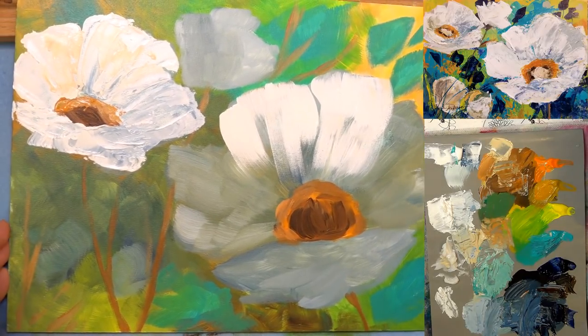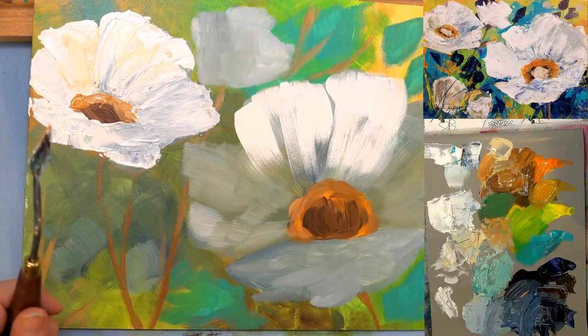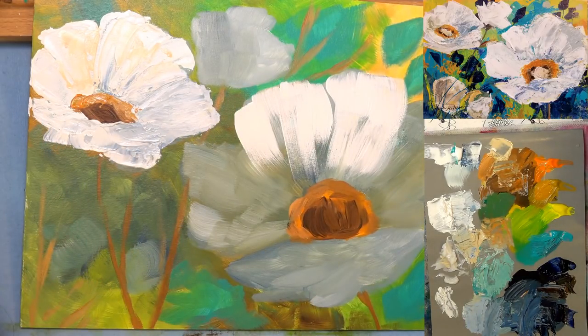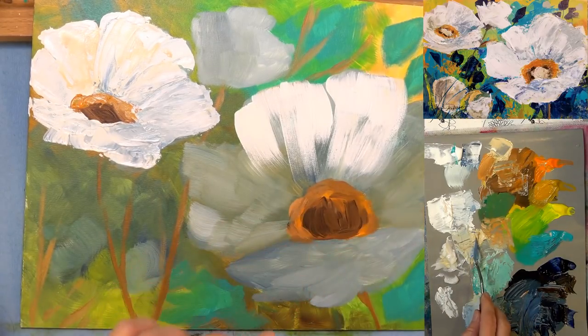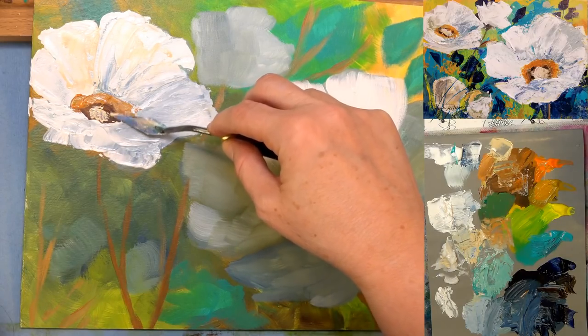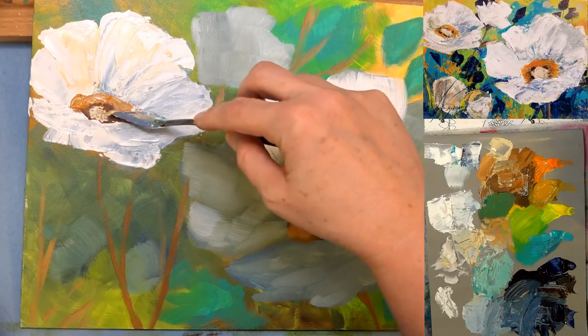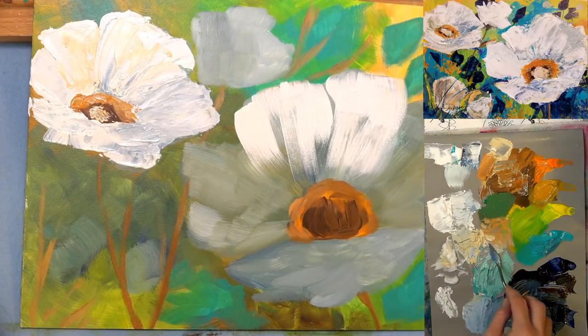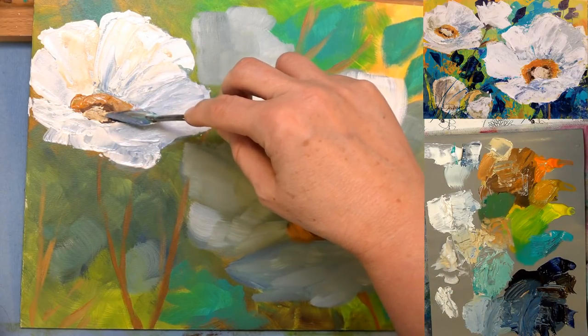So, do that there. And then grab a little bit of this unbleached titanium and dab it in the center of that flower, trying to get it just on the tip. There we go.